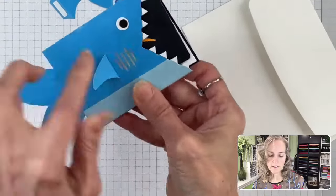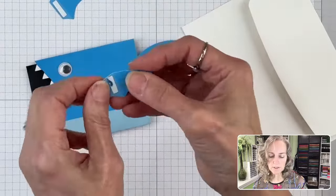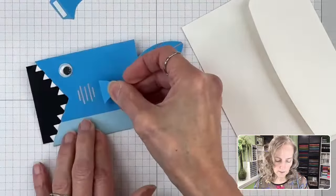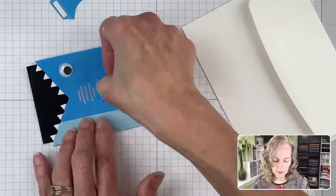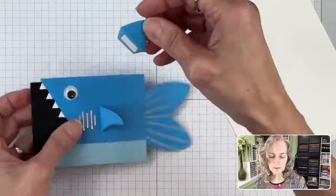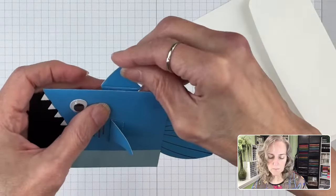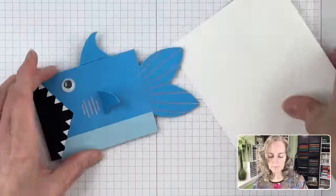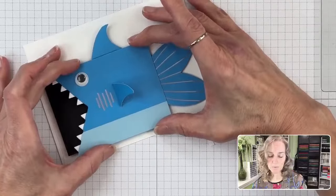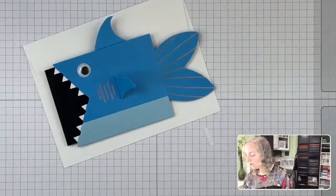like that. So he still has a little bit of dimension when you pull the card out of the envelope. Let's do the same thing with this piece, which will go on the front. And that's gonna go here and cover up that little dash piece. And then do you see this? The top fin goes right here. So that just can get connected flat. You don't have to worry about bending it. And because we knew that this shark was not very high, we knew that that fin would also fit in the envelope.